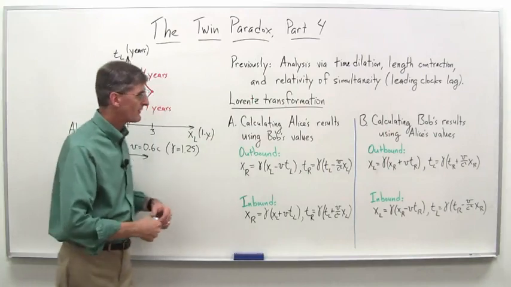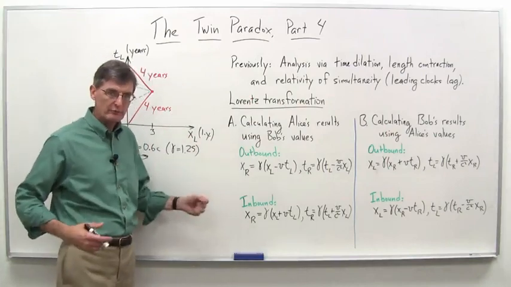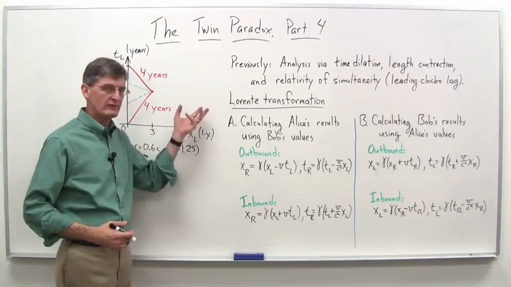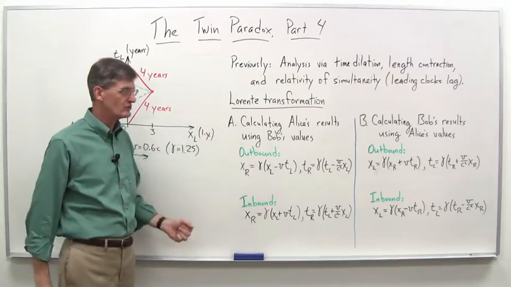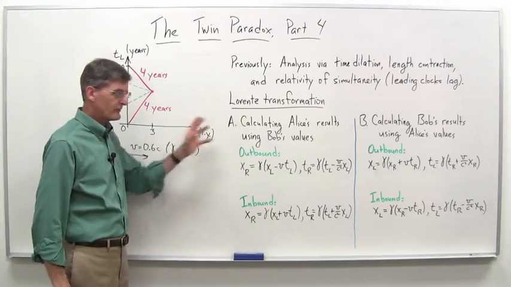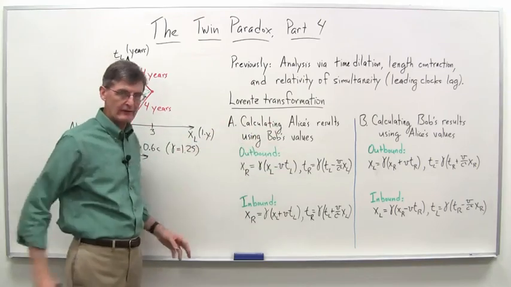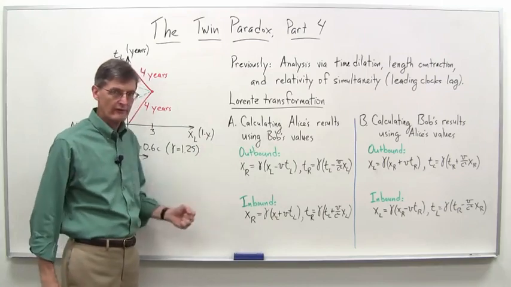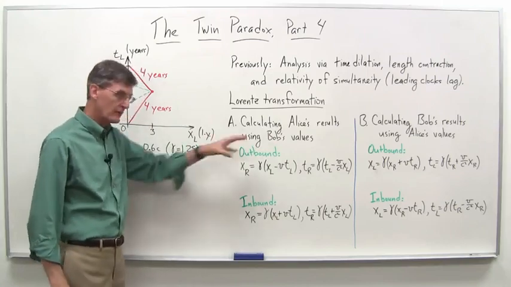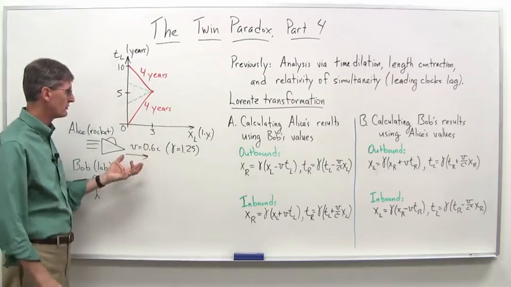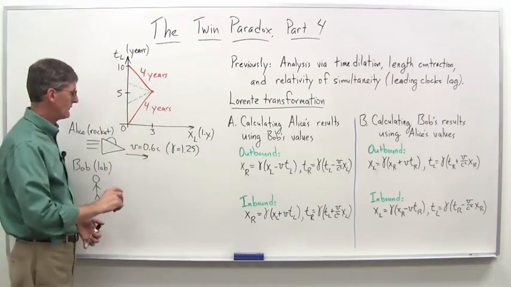Okay, the twin paradox, now part 4. I want to do a brief review of where we've been with this. And also, as you can see, we're going to do something with the Lorentz transformation here. If this is going to distract you, I'd suggest pause the video right now, write that down, so you can focus on other things we're going to be talking about here, and we'll get to this in a few minutes.